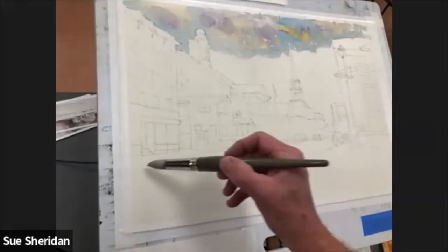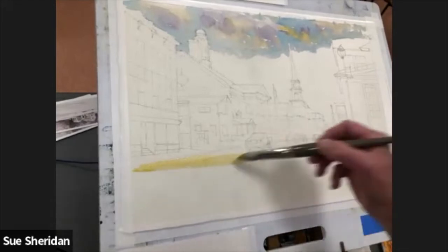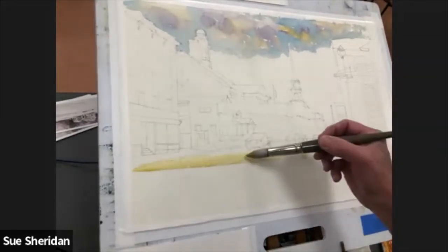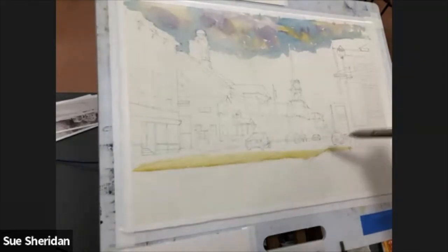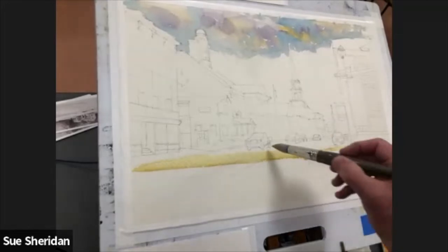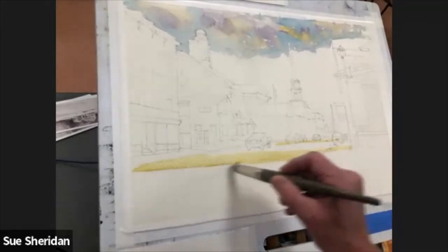What kind of brushes do you prefer, Bill? I use a brand called Escoda. They are Spanish, and the model is called Perla. They're synthetic, and they come to beautiful points. And as soon as I lose the point, the brush is gone. I get a new one, because it's worth spending the money and getting those amazing points.